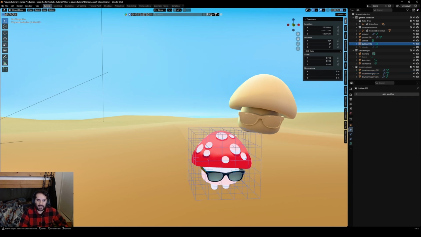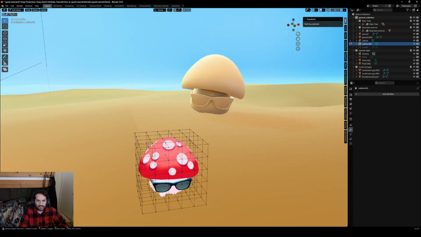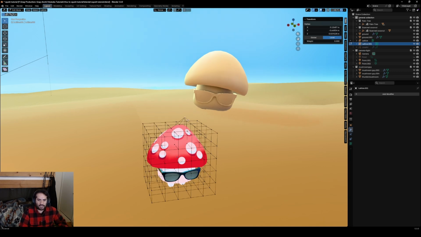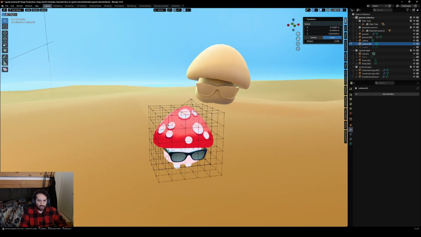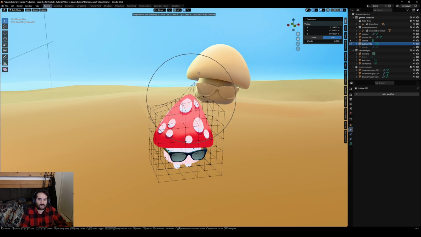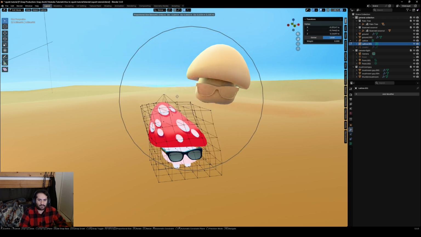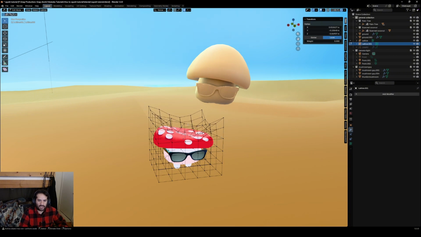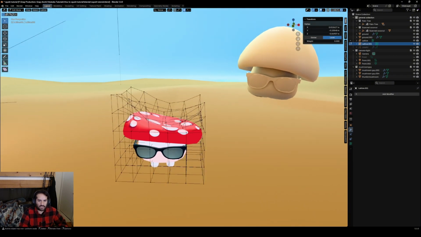And now if we go to lattice, we go to object mode, we go to edit mode. And now if we click a vertex, which are all the points in the object, you can just deform it. It makes it really easy to move your object. And if you go to proportional, which is this dot right here, right now you see a circle. It's basically the radius and how much area will be affected. But we scroll all the way up, now the object will be impacted like that. And now since we want the object to be squished, we can just move it down like that. And that's the easy way to do it.